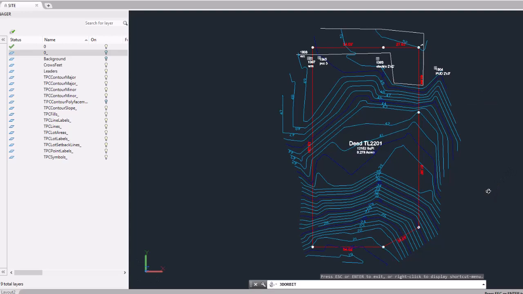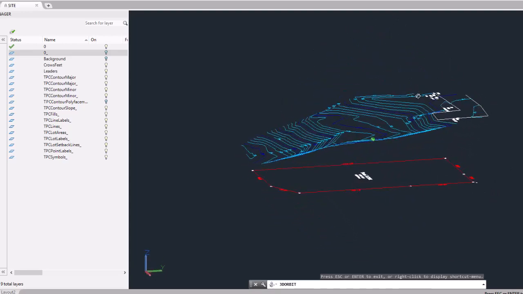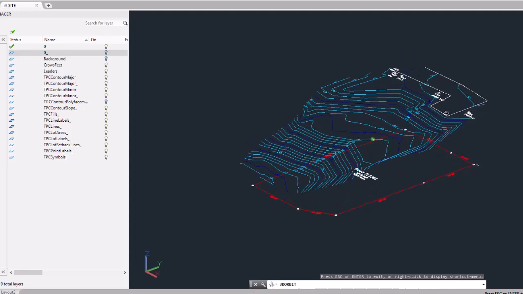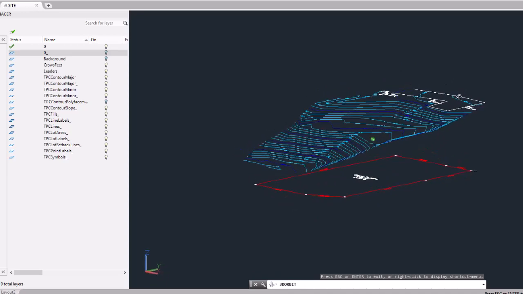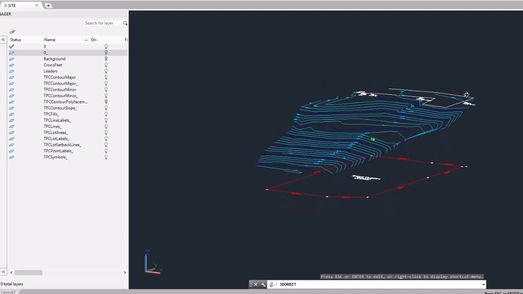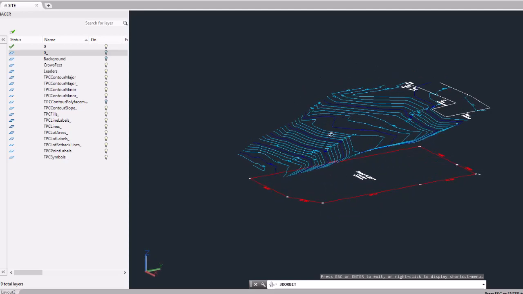I'm expecting he's probably going to do what we did earlier, where he's going to want to jump in and take a look at a 3D view of it here. And he's got all of the stuff that Traverse PC generated for him. He's got the contour lines. He's got the contour labels. I've got minor and major. There are different colors in here. You can see the features are up at the elevation of the surface. Again, my survey information is down here because I didn't use any of it to generate the surface.